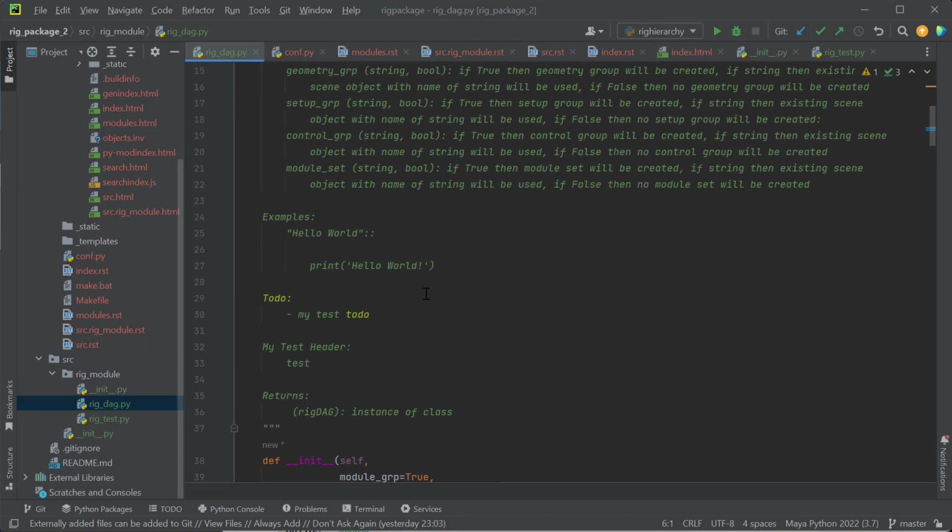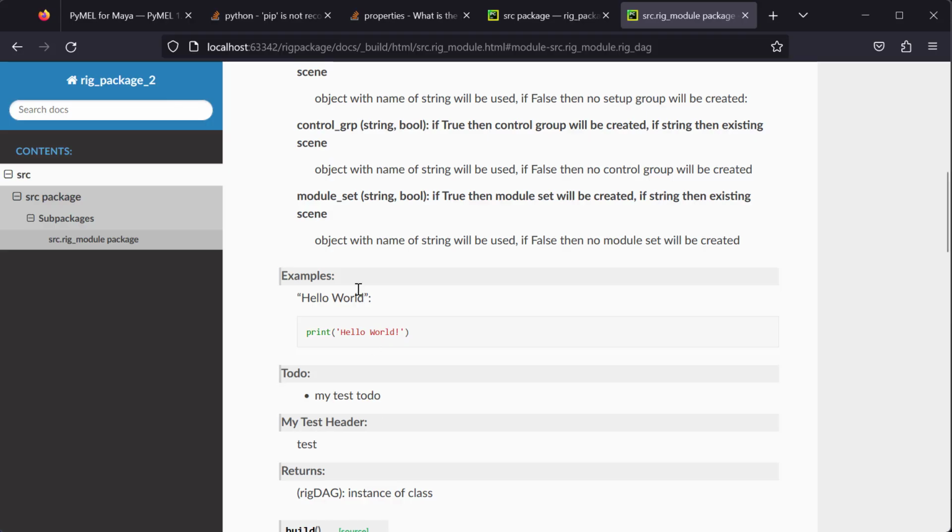If you want to have code in your documentation, you can put it anywhere, but in the examples, all you need to do is have a heading with 2 colons, and then just have a space underneath. So that will give you this.